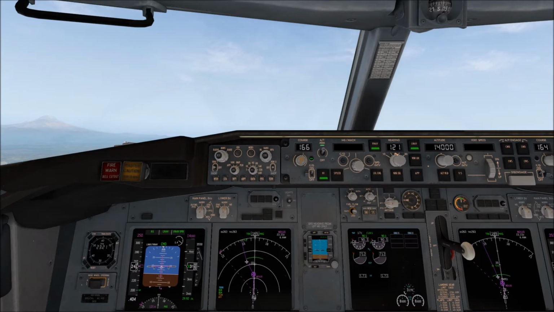If this is the first time you're watching, you may hear me say certain things like positive rate and all that. This little line right here is your rate monitor, and because the line is up above the altitude line, which is right here, that's a positive rate. If it were down here, that would be a negative rate. So when you hear me say positive rate gear up, it means that we are at a positive rate of climb, and we don't need the gear down anymore. That's why I do that.